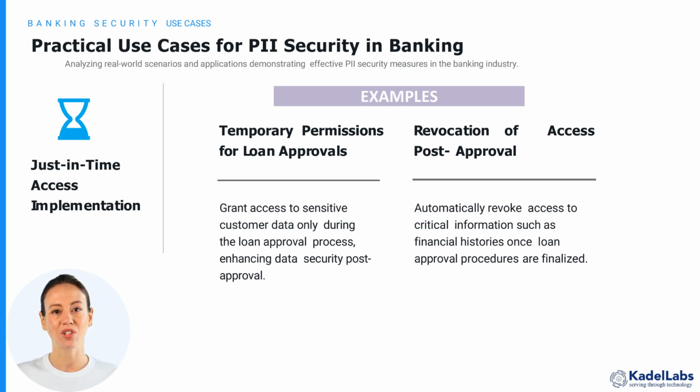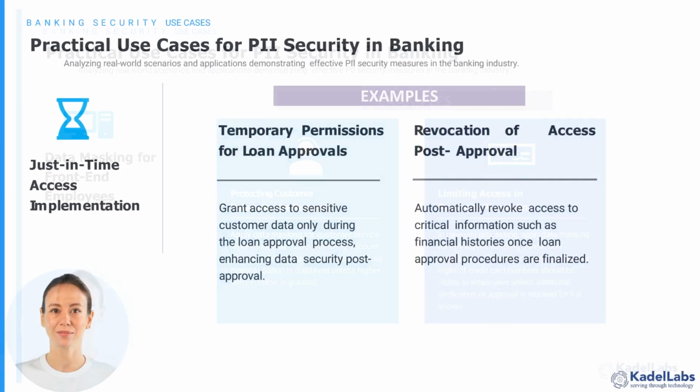To further enhance security, automatic revocation of access is enforced after the loan approval process is finalized. This ensures that once the officer no longer needs access to sensitive data, such as financial histories, their permissions are immediately withdrawn. By doing so, we minimize the risk of unnecessary access and protect customer information.